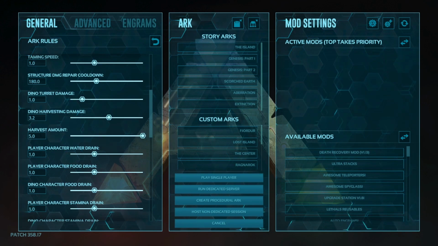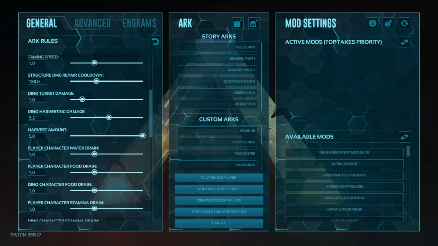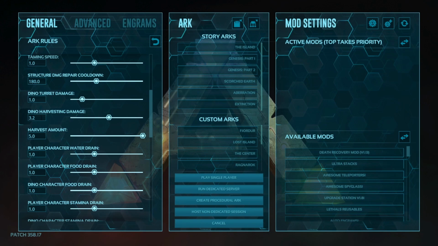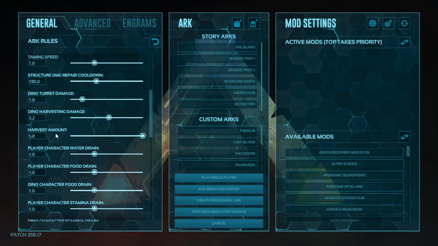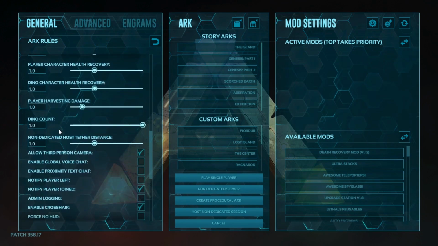It gets me a little more resources out of this, and the dino harvest damage would also help because dinos would get a little bit more increase of harvest amount as well. 3.2 for dinosaurs and 5.0 for just harvest amount. What else do we change?